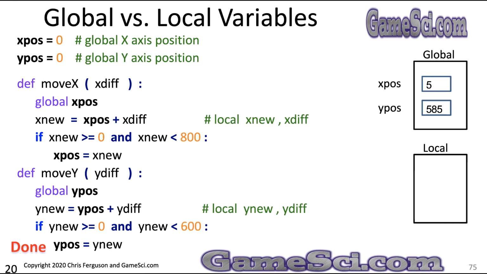Local variables should always be used for things that hold temporary values. If you're not going to use it a lot or not going to use it in other functions, do declare it a local. It's a bad mistake to open up a program and see 1,000 global variables. It's just too many. The more global variables you have, the harder it is to maintain the code. So try to limit the use of globals. Save them for the most important values, like the X and Y position of a character on the screen.